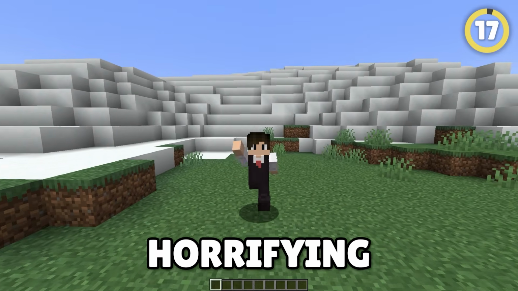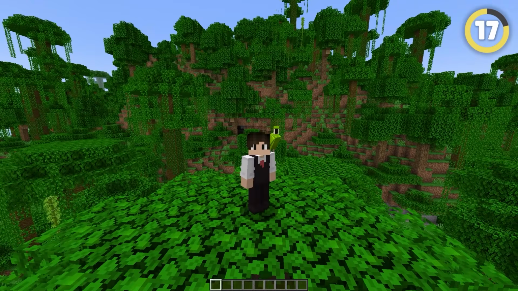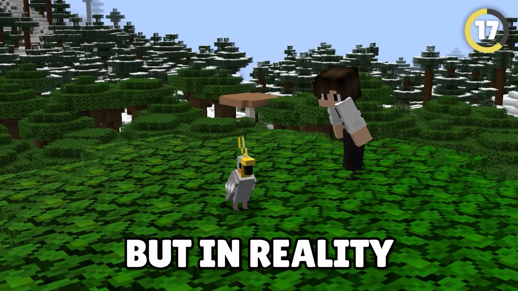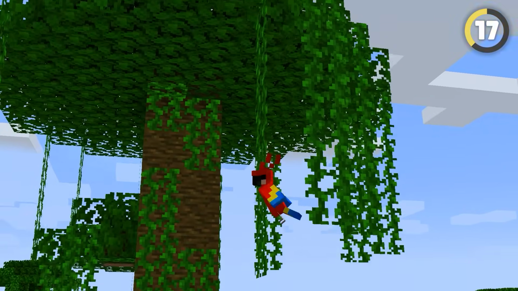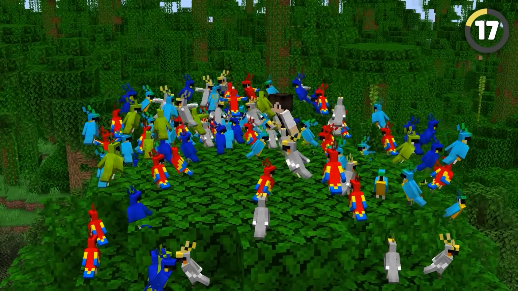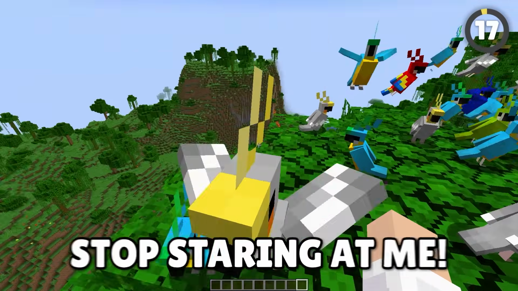What's the most horrifying mob in the game? The Warden, Ender Dragon, or even Enderman? Nope, it's parrots. On the surface, they might seem innocent, but in reality, they're beasts. For starters, parrots in Minecraft are coded to gather around every mob they see because Mojang thought it would be close to their real-life nature. Yeah, maybe Jeb should be surrounded by 1,000 dancing parrots and then decide whether that's fun. This is so creepy! Stop staring at me!